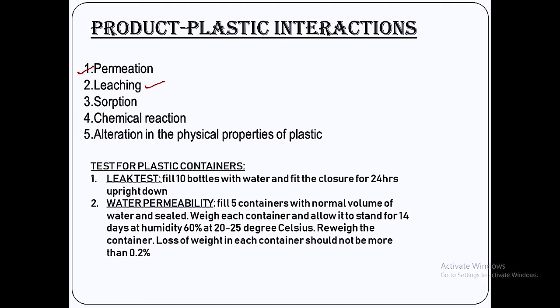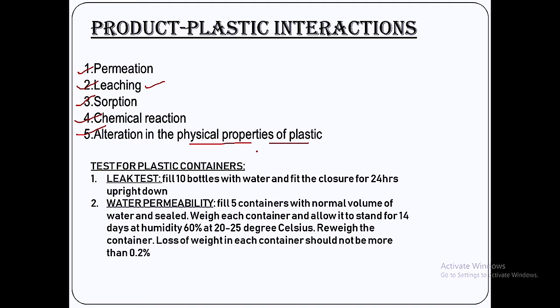Then I told you about the permeation. Permeation can lead to degradation of your product. Leaching will obviously degrade your product, but it can also be very dangerous for the patient. Then there is sorption of various chemical ingredients. Then there can be a chemical reaction that would occur if the ingredient of the plastic is leaching out, and it might react with the components of your drug. Then alteration in the physical properties of the plastic.